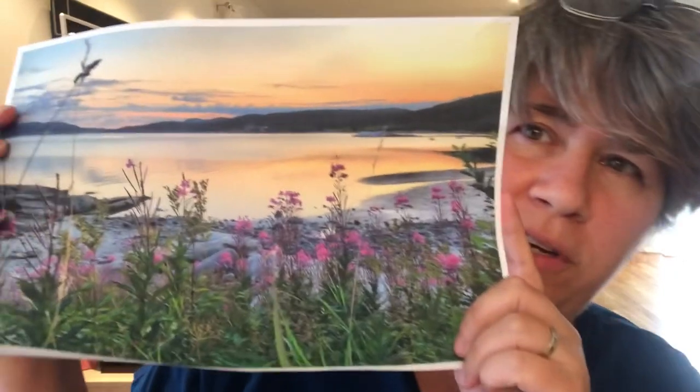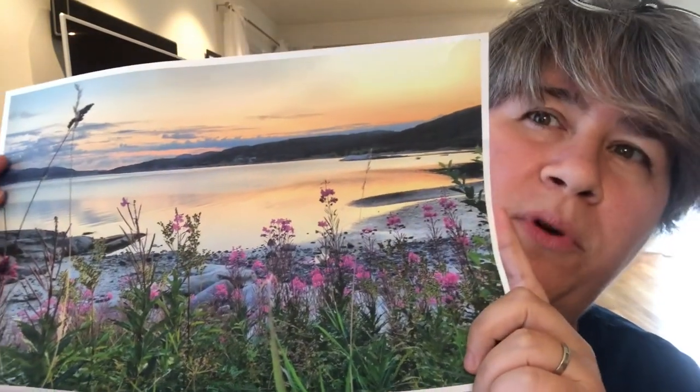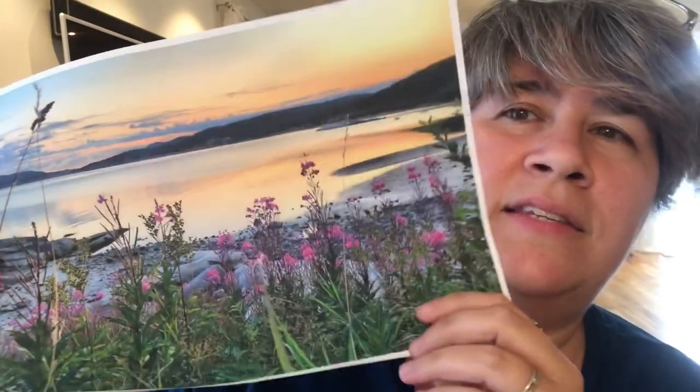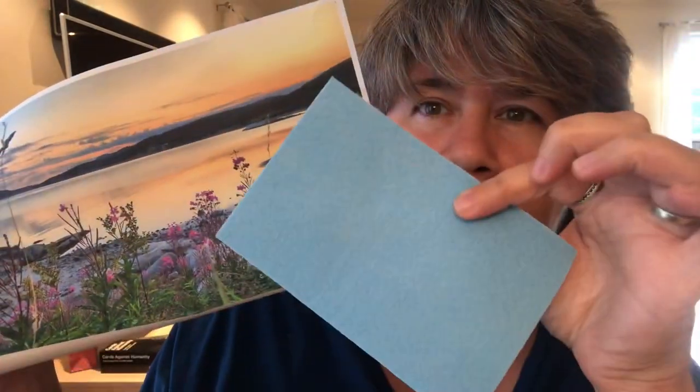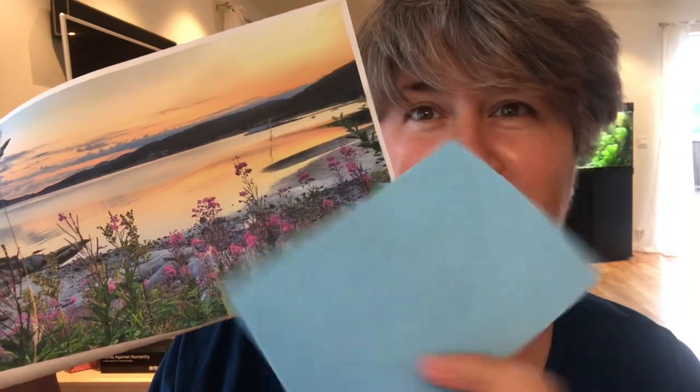Today's felting project is going to be a 2D felting project where I'm going to try and felt a photograph that I took last year on a little piece of felt.